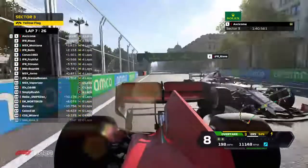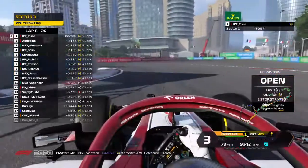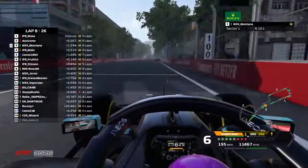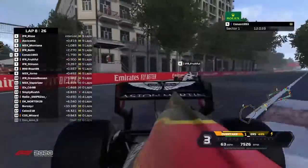There's a yellow flag on the final corner, so Racing Point will go to it in a second. Here's Risa to take the race lead off Askikome technically, and now can he pull away from Montana and make something of this? He didn't use any ERS as well, it's worth saying. That was purely DRS assisted. Now he's going to have to hold on.